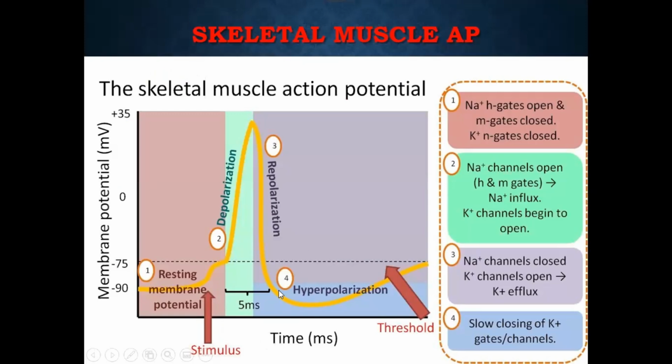So that's the only difference in the morphology. In the events occurring in peripheral nerve action potential and skeletal muscle action potential, they only involve sodium and potassium. They only have phase 0, they only have a resting membrane potential, depolarization and repolarization. They don't have a plateau. There is no calcium involved. The only difference is skeletal muscle action potential is longer compared to peripheral nerve action potential. The major differences are between skeletal and cardiac muscle action potential, which we're going to talk about now.